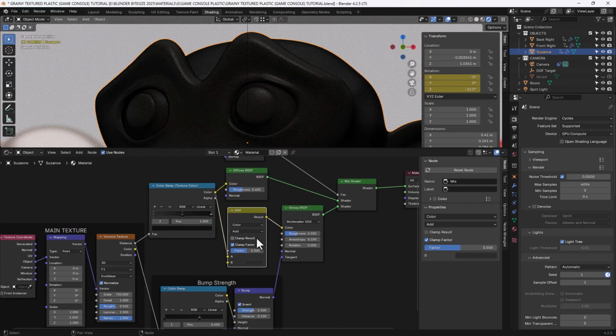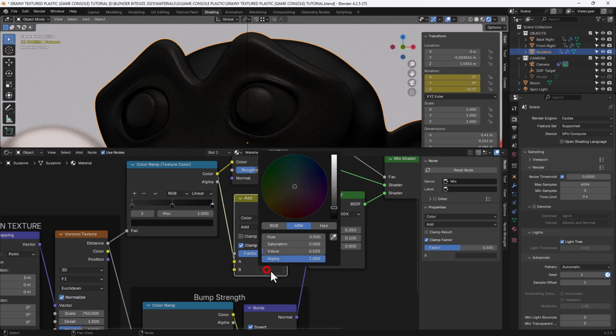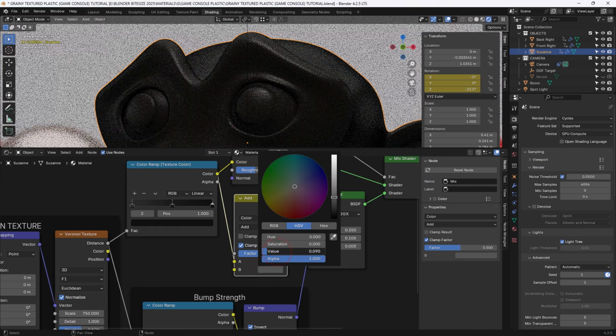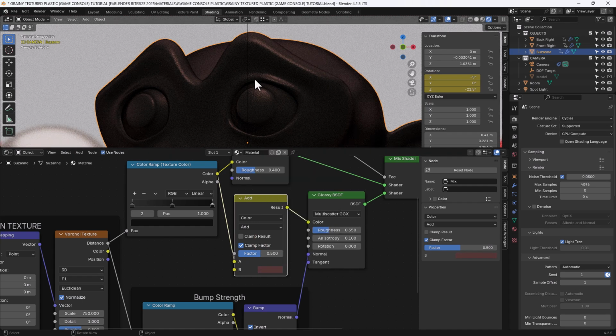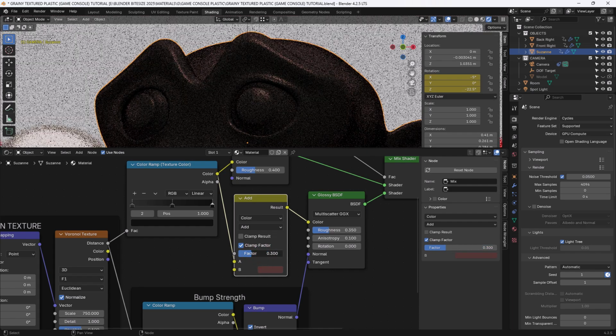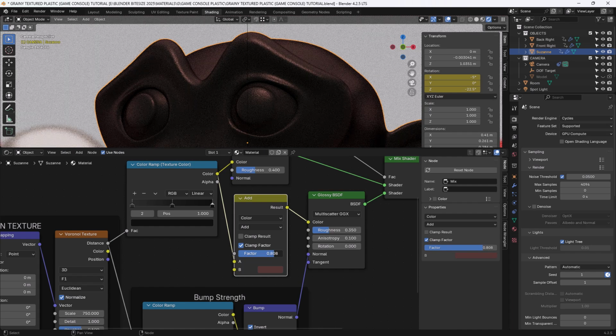Now, this bit here, keep your eyes on the highlights. I can actually change the tint of the highlights using this node. So that's its only purpose, and you can change the strength and the overall coverage using the factor here.